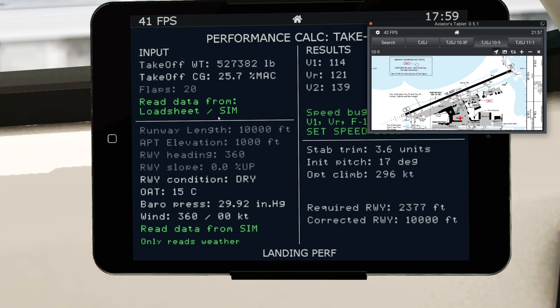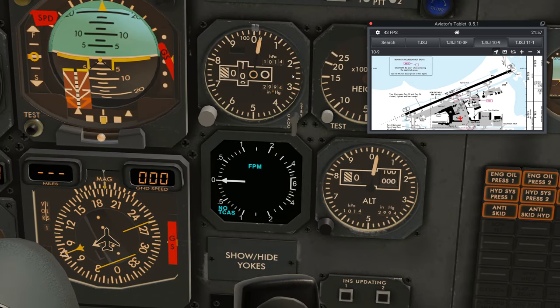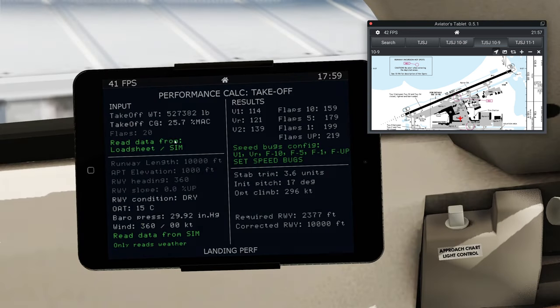If you didn't have Navigraph and you didn't know and it was just too much faff, what I would suggest is leave it at 10, set the airport elevation to whatever you see here, providing you've tuned in. So in this case, I'd leave it at 0. So I'd change the airport down to 0. It's to the nearest 100. Runway heading is to the nearest 10. Well, we're on 08, so I'd set that to 80. Unless the slope is very obviously up or down, I'd always leave that at 0.